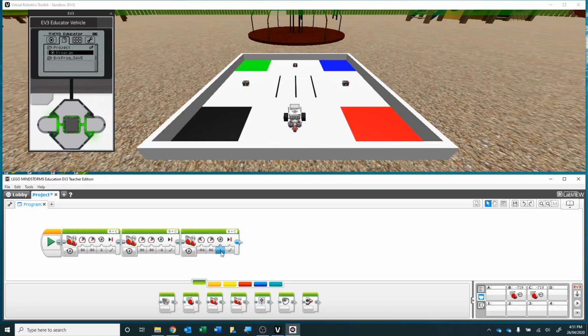We'll try 1 rotation and see if it takes it all the way around. Forward, back, and then spin around. Okay, it got less than halfway, so I think we probably need about 2.5 rotations. So let's try that. 2.5. Oh dear. I was using my keypad, it just hit it and deleted it for some reason. Let's try that again. -50. There we go, it's working now. And then 2.5. Let's try that.